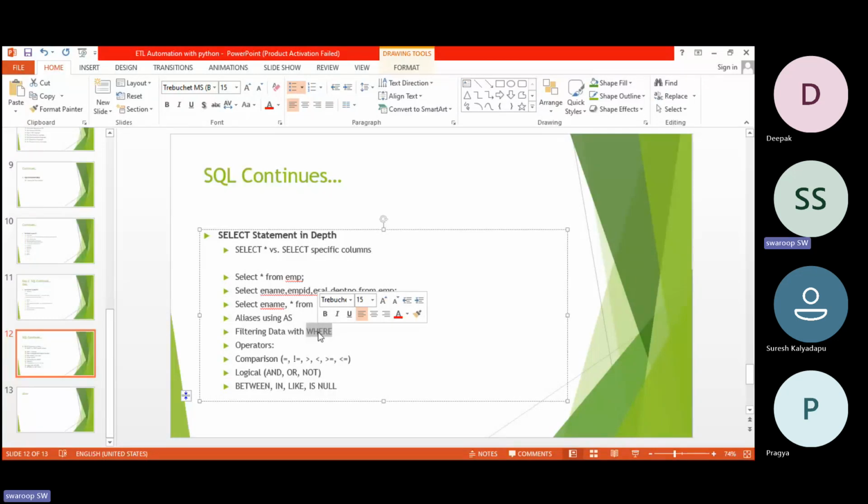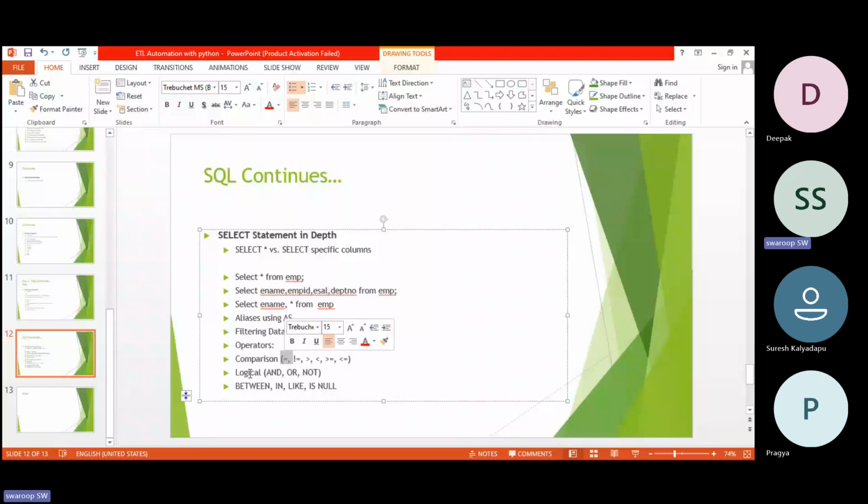Along with the WHERE clause, we can use operators to filter the data. We have comparison operators in SQL: equal, not equal, greater than, less than, less than or equal, greater than or equal.